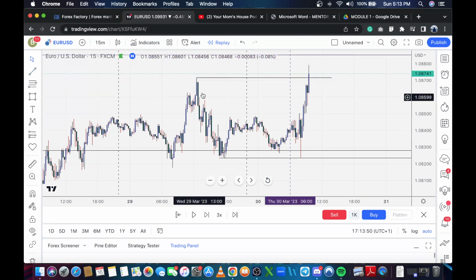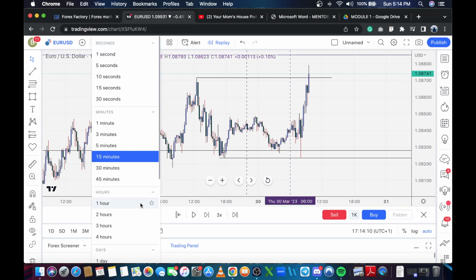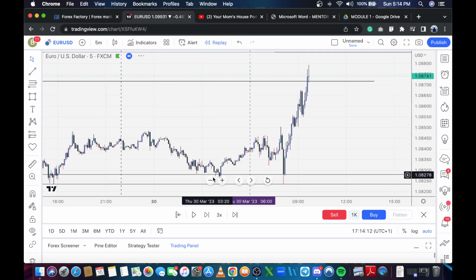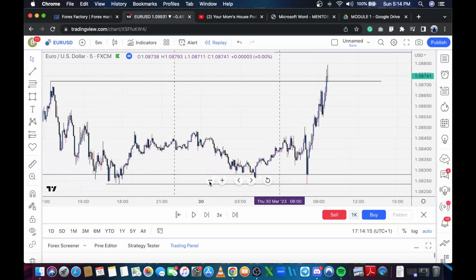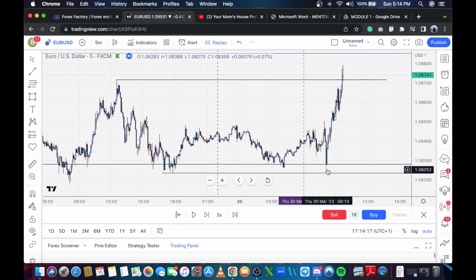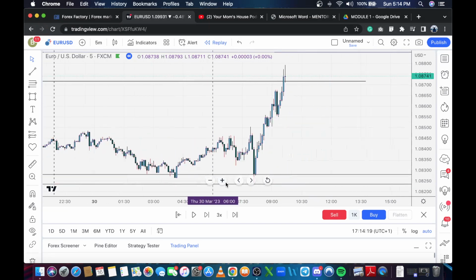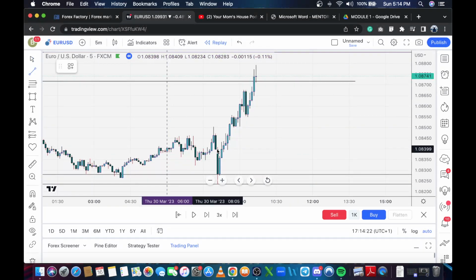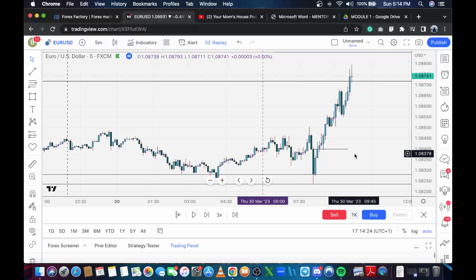Again, all of this was just a play, a narrative. That's all it was, because retail is falling for the trap. They're selling short the breakout of the neckline. Meanwhile, price is at a daily discount. So as it runs lower, what you're looking for is immediate displacement, and it comes in at an active session, London session. So price runs lower, displaces a little bit. We have a bullish order block here. That's a buy, and that will be the trade for you to buy.